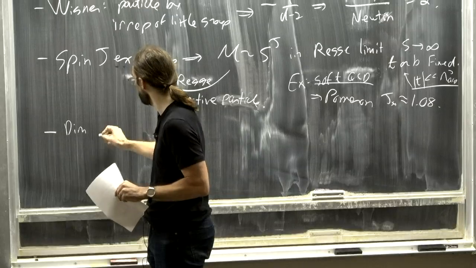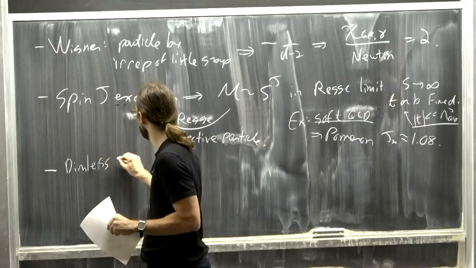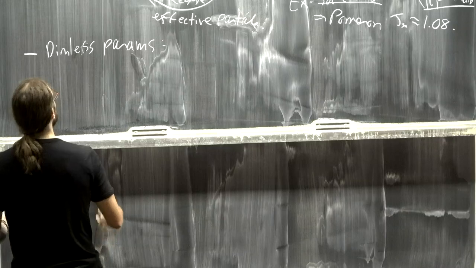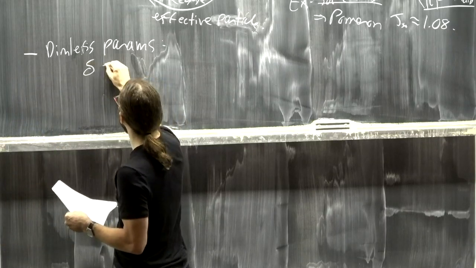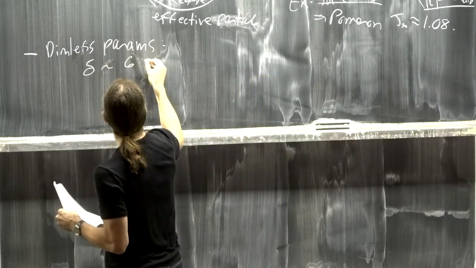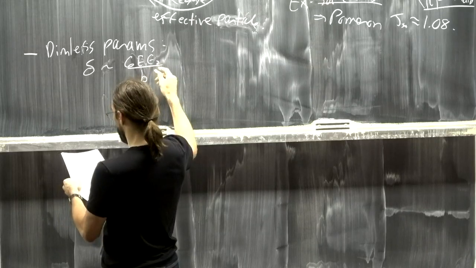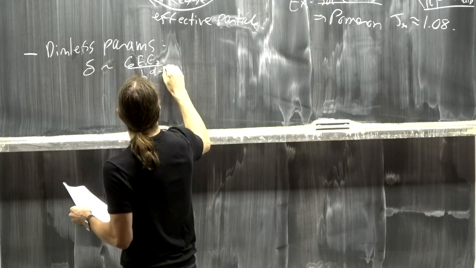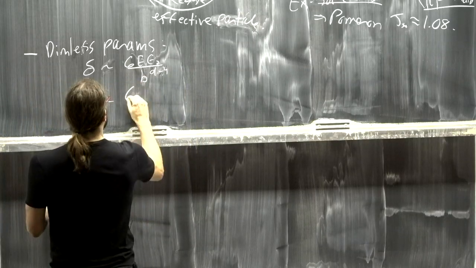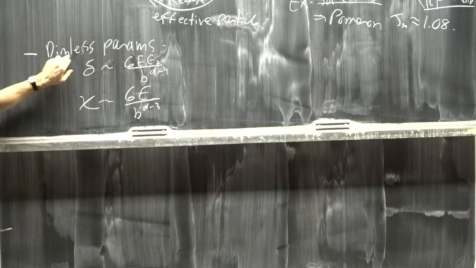So the specific calculation we described for gravity, let's just describe a bit the regime in which it's valid. If you look at the dimensionless parameters of this gravity amplitude, there's basically two. There's the magnitude of this phase shift we calculated last time, which goes like G Newton times the product of energies divided by b to the d minus 4. And that's a dimensionless parameter. And the other parameter is a scattering angle that goes like G times some energy divided by b to the d minus 3. They have a bit different scaling.